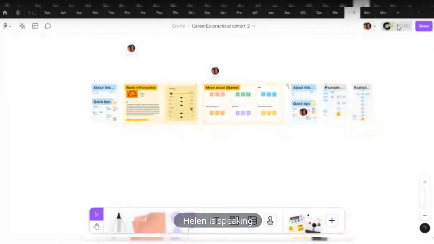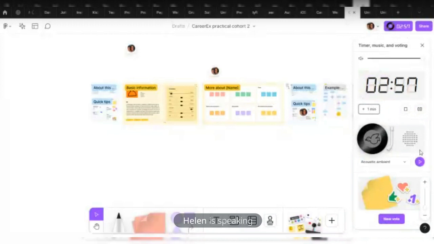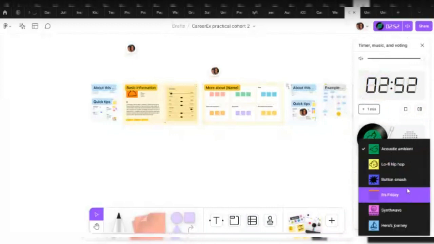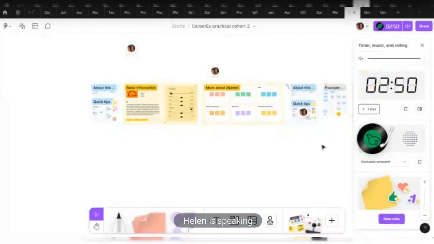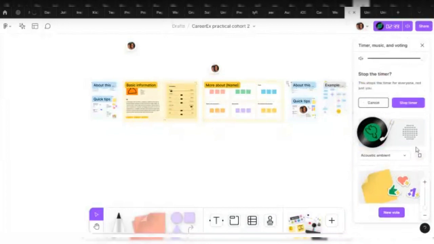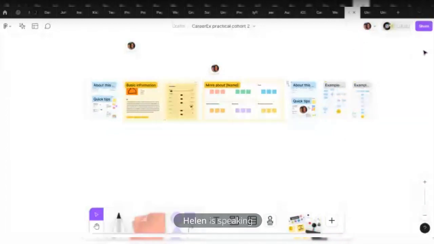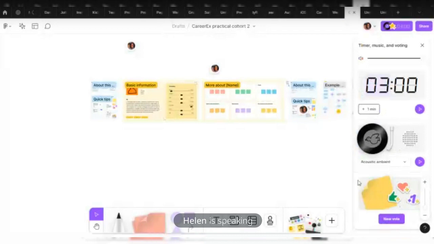So yeah, Figma gave us a 3 minutes music where we can play some music. But the music is just their own music, not our own music. I don't know if we can hear the music from my end. I don't know if you can hear the music. So just a 3 minutes music and all. So I'm just going to stop the music because I don't enjoy playing their music. Their music is just good for it.